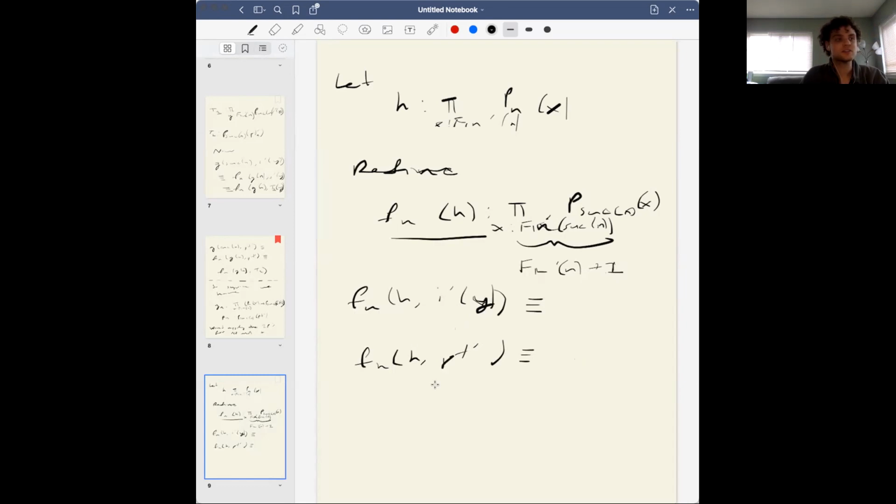Okay, just to clarify, let's start with the bottom one. It looks a little easier.